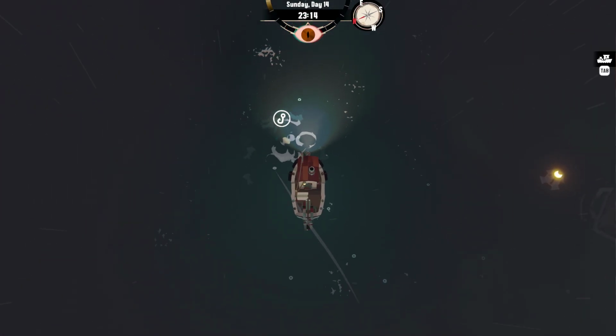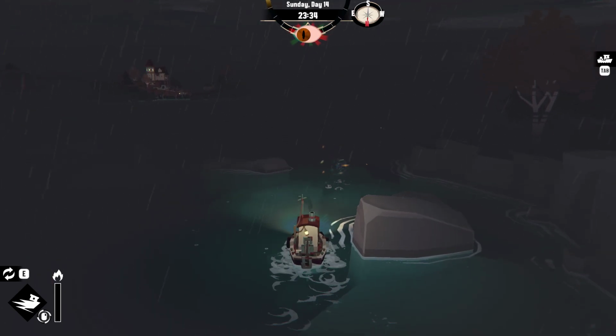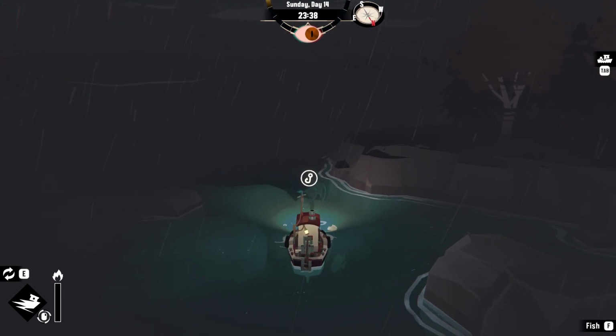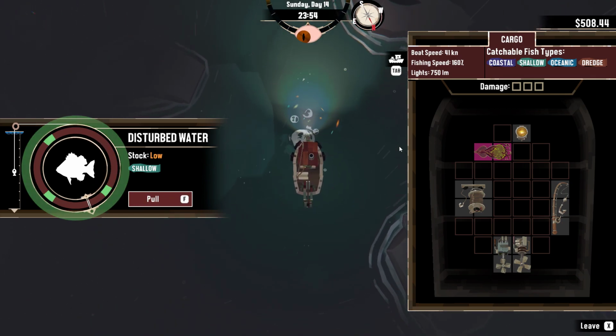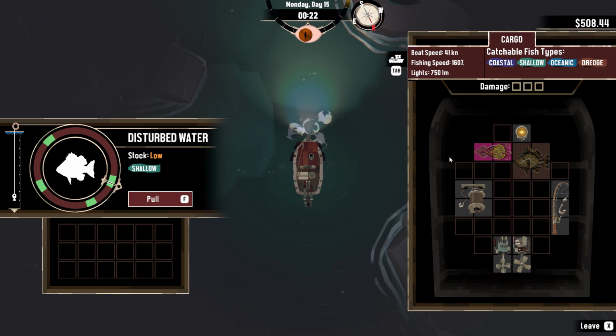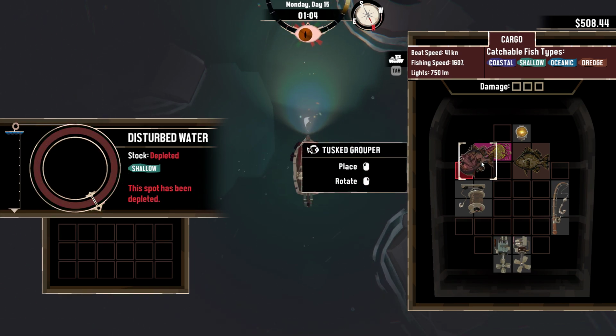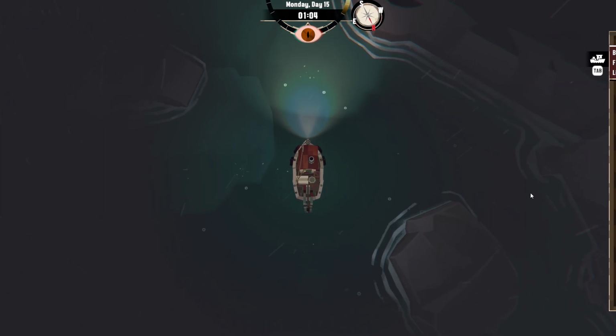We got a brood squid. And I saw something over here too. So I want this too. Be a little greedy. Oh, we missed, there we go. Ooh, a tusk grouper.